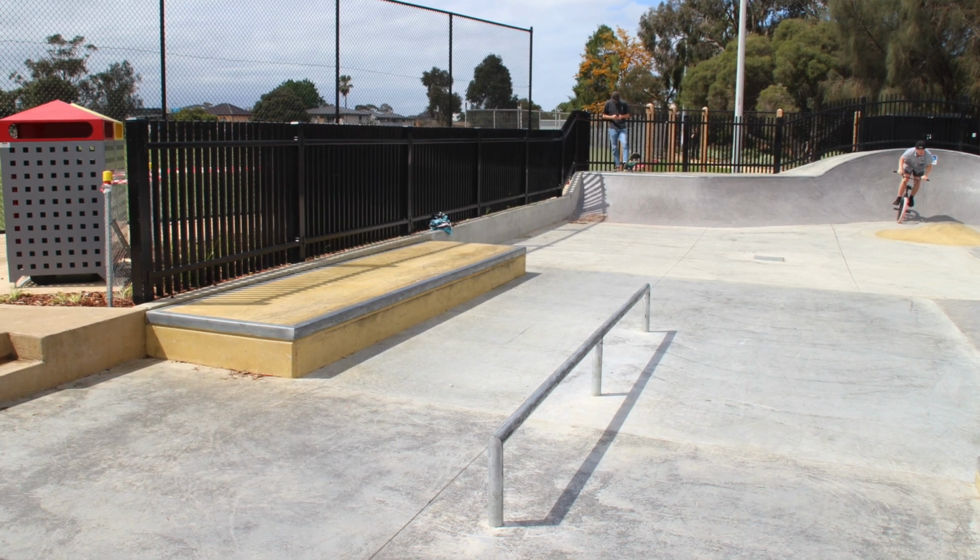The next thing is another ledge. It's just a flat ledge. It's decent length actually. So if you want to do your combo tricks or whatever, that requires a little bit more time instead of just hopping instantly. Really good ledge, super smooth being brand new.